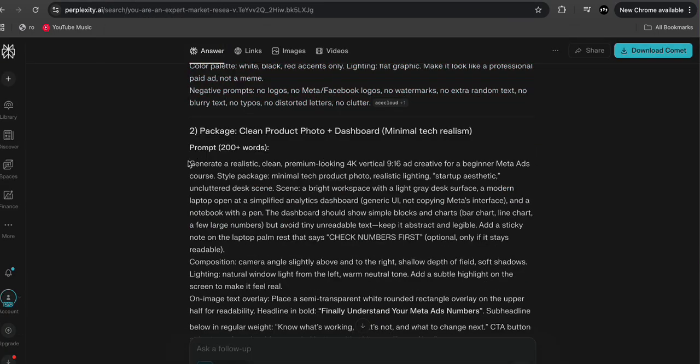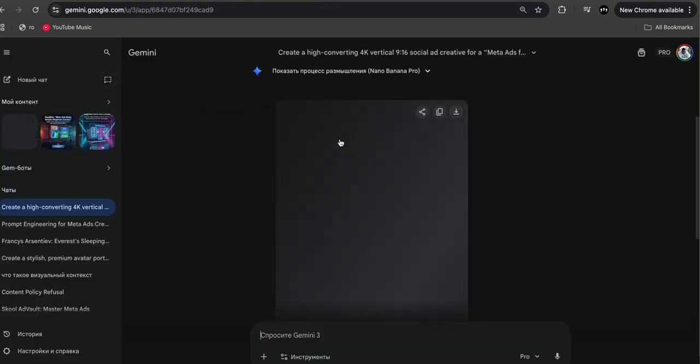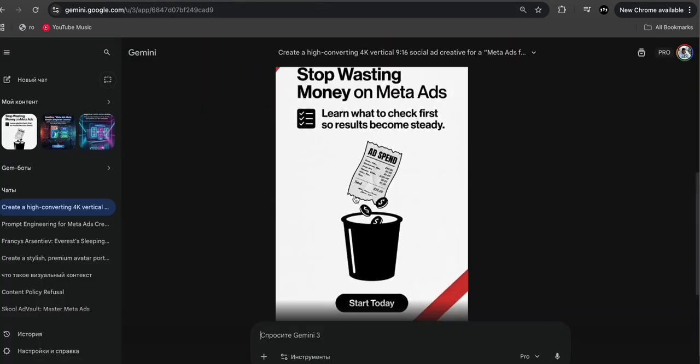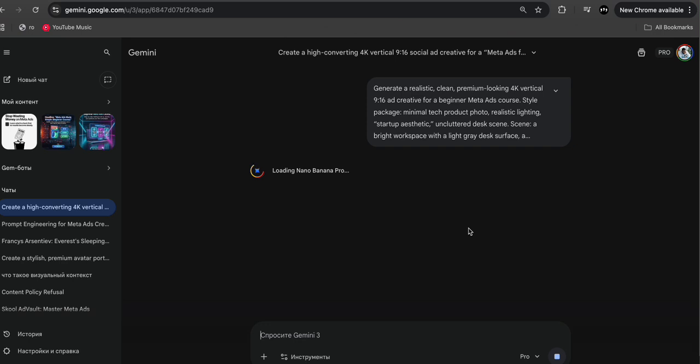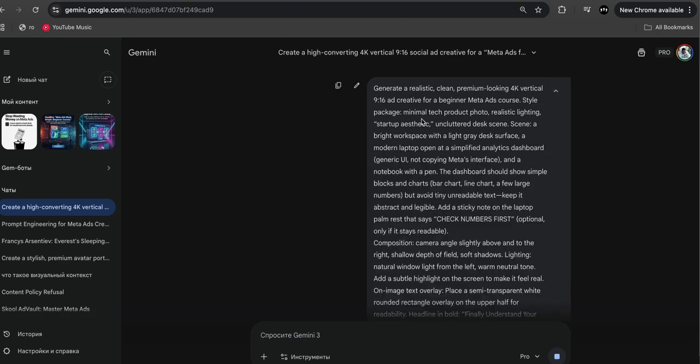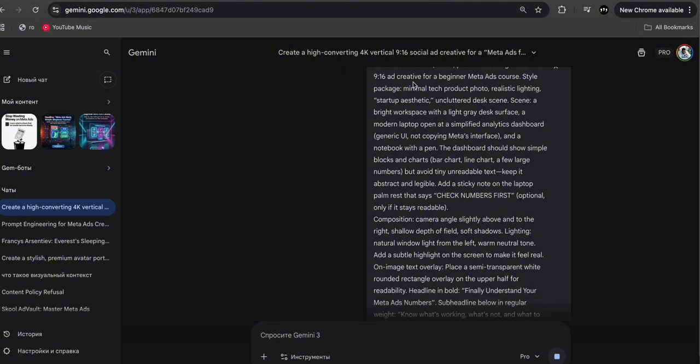Okay, you can also copy this one. Okay, not bad. Okay, another one. Realistic, premium looking 4K vertical, 9:16 ad creative for beginner Meta Ads course. Style package: minimal tech, product photo, realistic lighting, startup aesthetic, uncluttered desk scene.